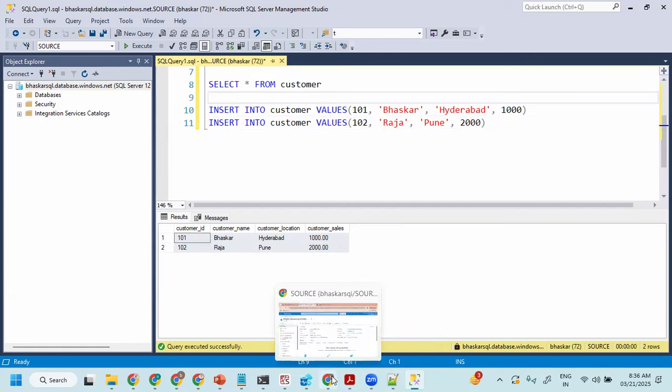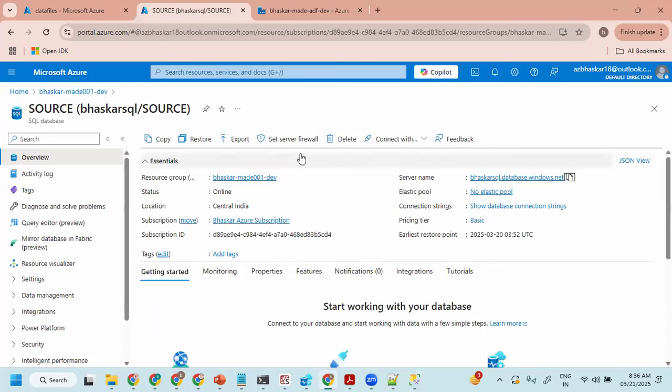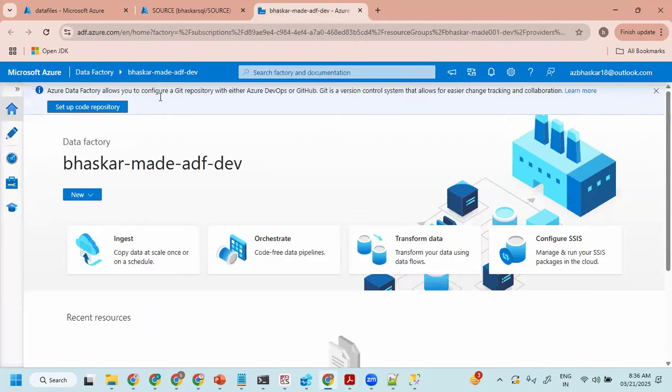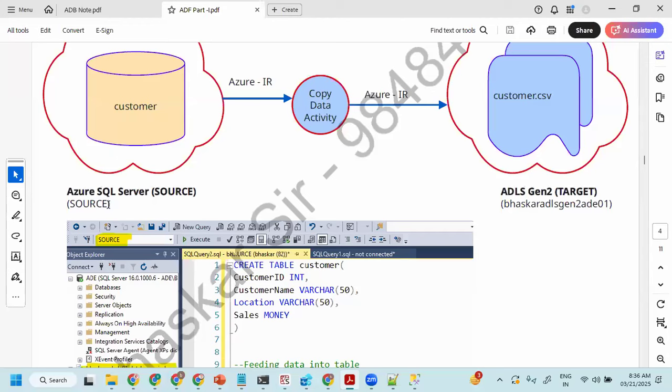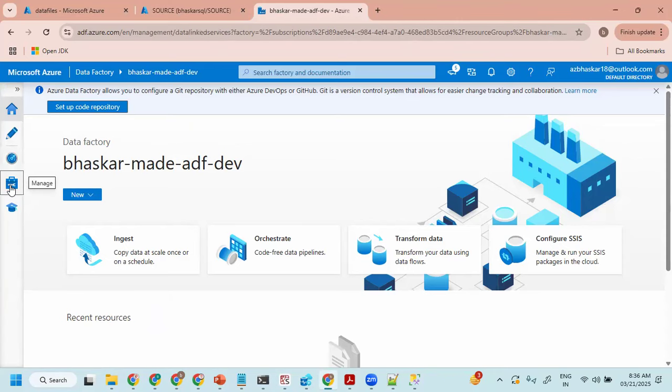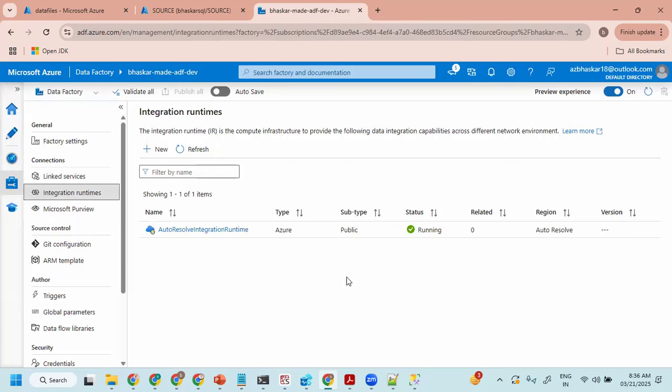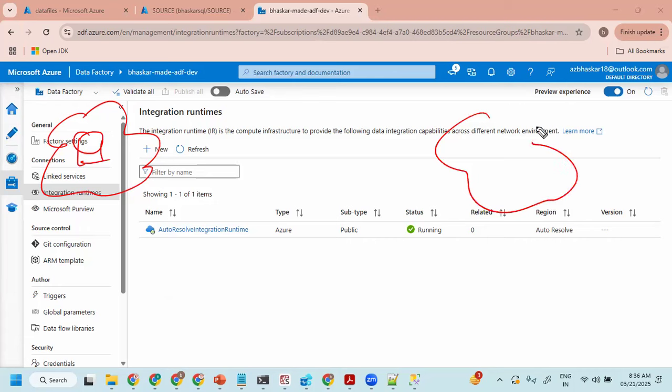Now let's go to the data factory. Now the data factory role is going to start. Let's come to here. Your data source is Azure, right? We do not have a linked service for this. If you go and check your linked services, the first is integration runtime. Do we really need an integration runtime for us? My database is in the cloud, and my target is also the same cloud, ADLS, right? That means Azure only. So here I have Azure, and here also I have Azure.